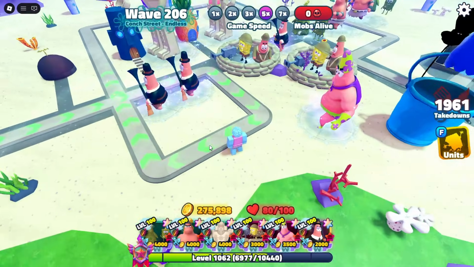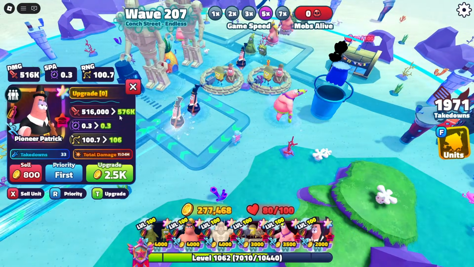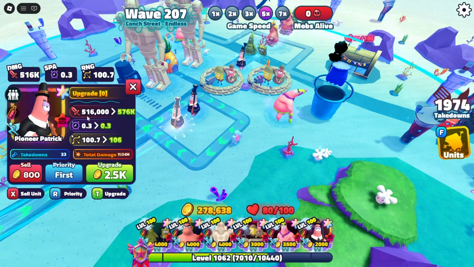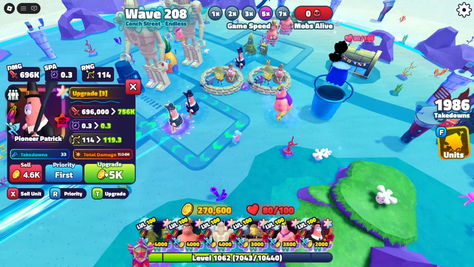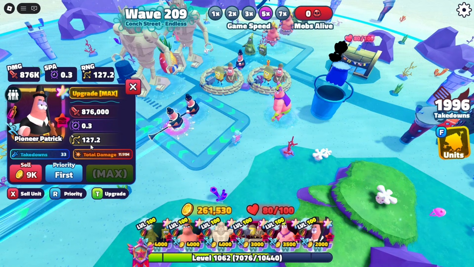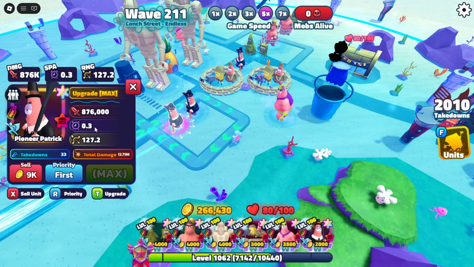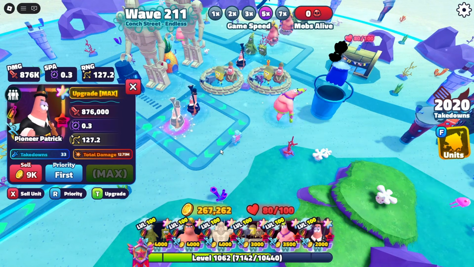So now that I actually have some coins, let's go ahead and start upgrading everything. We're going to start with the Pioneer Rock, and he's doing 516,000 damage, 0.3 SPA, and 100.7 range. If we max this thing out, it's doing 876,000 damage, 0.3 SPA, and 127 range. This thing leveled up could be doing at least like 1.6 million damage.